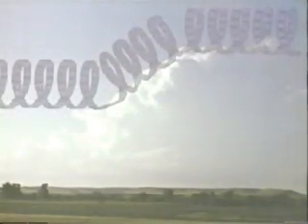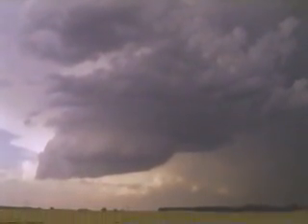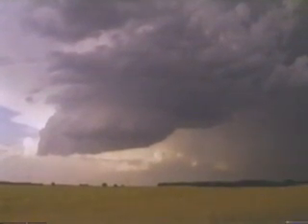The storm builds into the area of the counterclockwise, or cyclonically spinning vortex, and starts to rotate. Air rises into the cyclonic part of the couplet and the vortex tube becomes stretched — stretched vertically and shrinking in scale horizontally, very much like a skater who's spinning around and brings their arms in to spin up. That by itself is still not enough to produce a tornado; this produces what's called the mesocyclone, the strong rotation within the thunderstorm. As the mesocyclone narrows, the cloud base lowers into a beautiful and imposing form — the wall cloud.